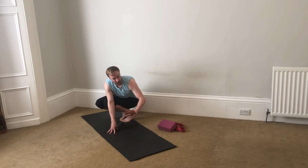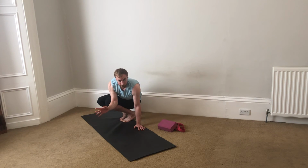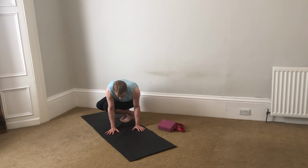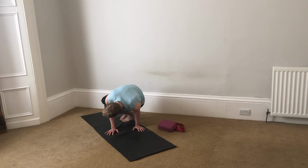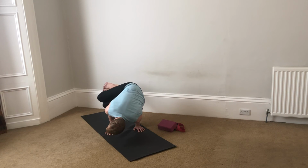Some people find it a little bit easier to turn the left hand out. Depends entirely on what it is that's going on in your body. So play around with this, adjust as you need to. And then, when you're ready, squeeze right knee into the left knee, lift the right foot up. If that's available, cross the left ankle behind the right, and then lift both feet up together. And from there, you can uncross the ankles, but keep looking over to the knees and breathe.